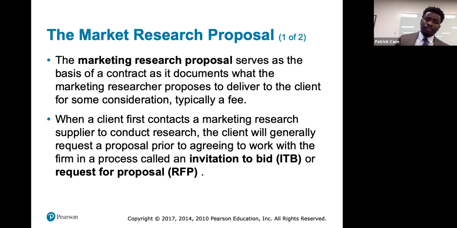Again, a lot of contracting here, or a little bit of contracting, I should say. But regular business stuff: when a client or an organization goes out and requests services from any other entity, they're asking for a proposal, an RFP, request for proposal. Please, this is my issue. This is what I need. Please submit your proposal on how you can help me. Or invitation to bid, kind of the same thing.